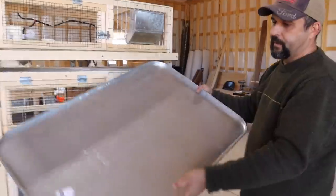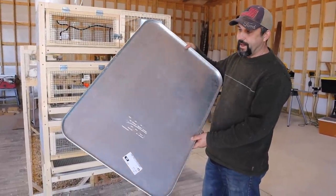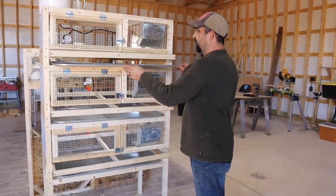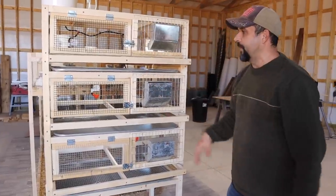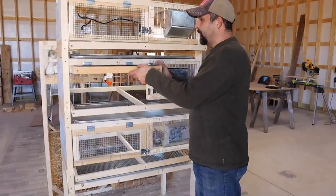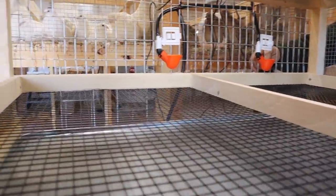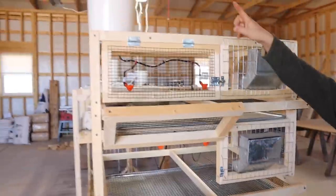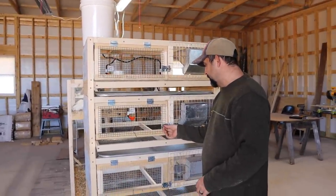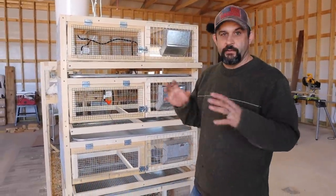These will be using pans — oil pans you can pick up at O'Reilly's or AutoZone. I paid about $11.99 a piece for these locally. They just slide in, we put a little bedding on those, and that should do a good job catching all the poop as it falls through. On the inside we also have cup waterers — an automatic watering system that works off a gravity-fed system with a bucket on top of the cage. I ordered those from Wynola Ranch, the same place I got my other cages. They sell a complete kit with all the tubing and everything you need to hook up for three cages.